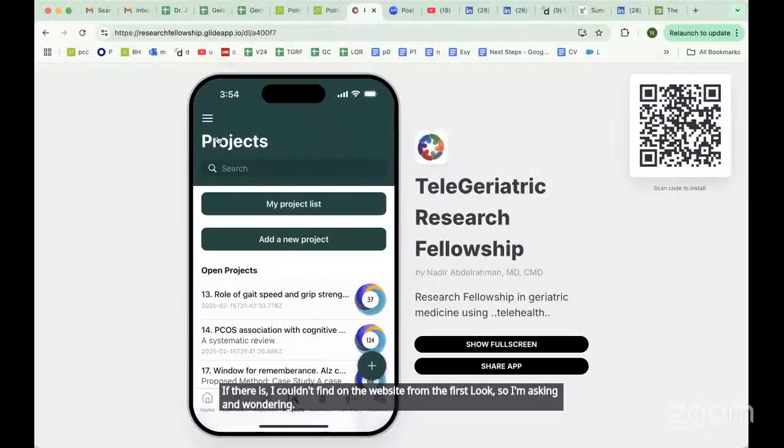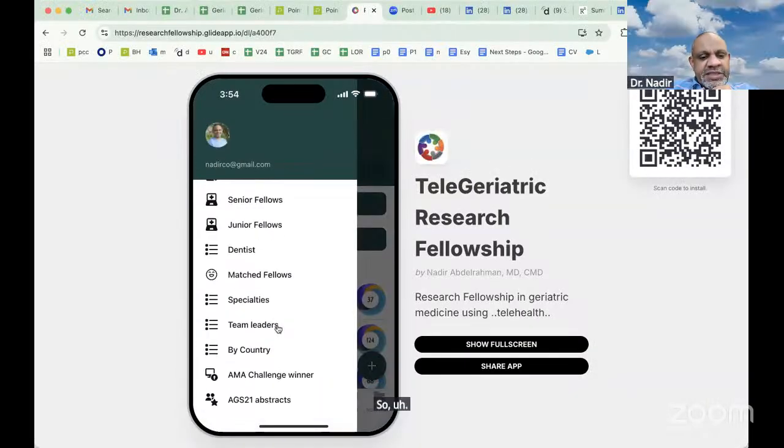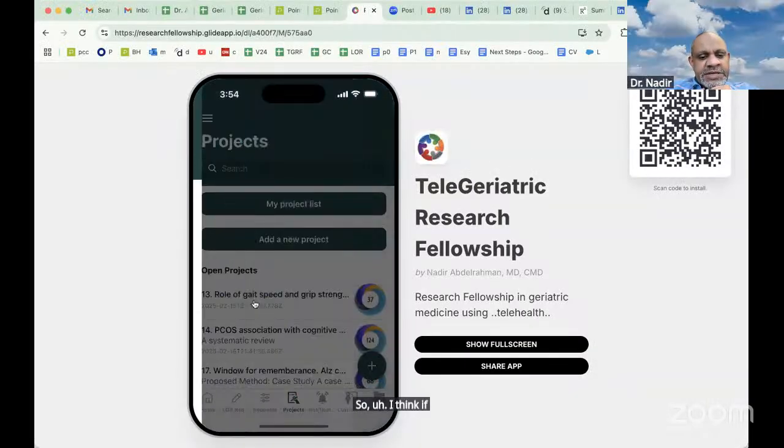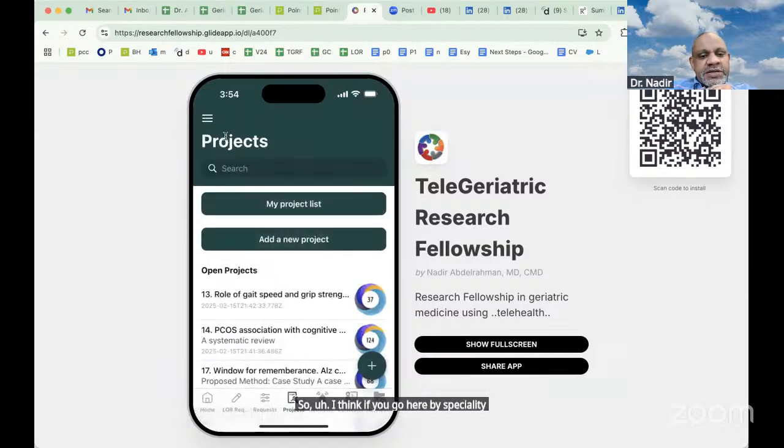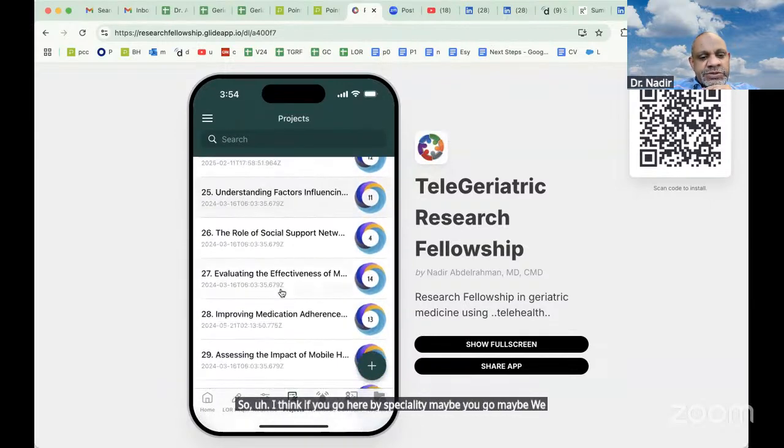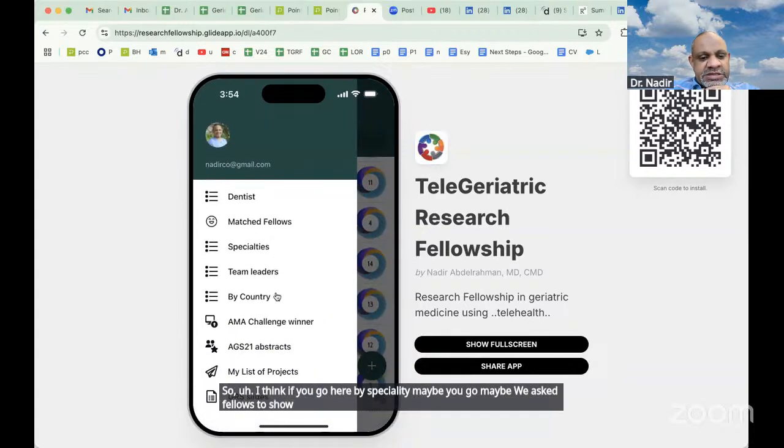I was asking if we have any ongoing projects or fellows interested in oncology or radiology. If there is, I couldn't find it on the website from the first look, so I'm asking and wondering. I think if you go here by specialty, maybe not. We asked fellows to show their interest.